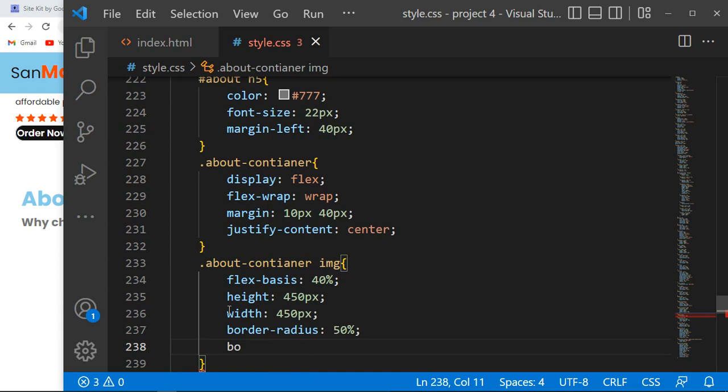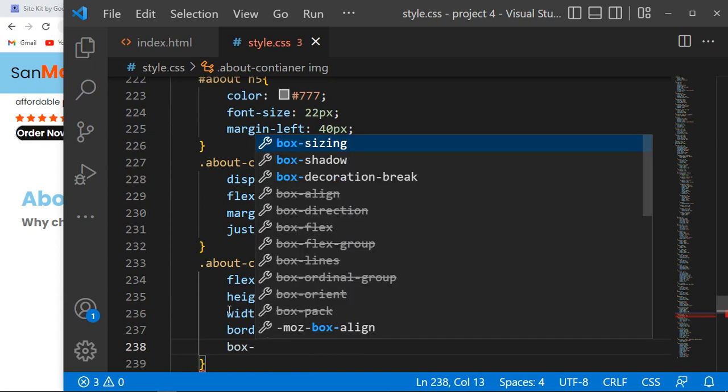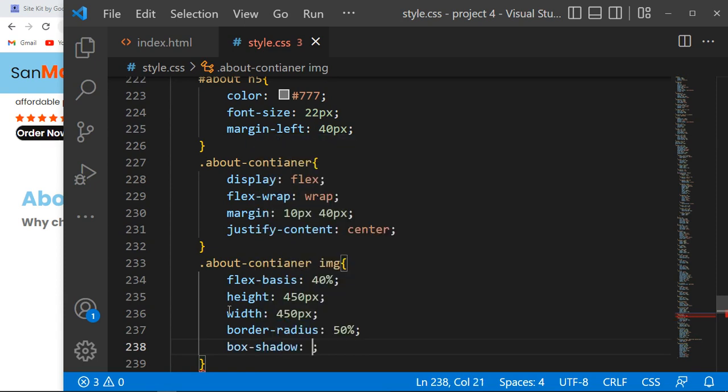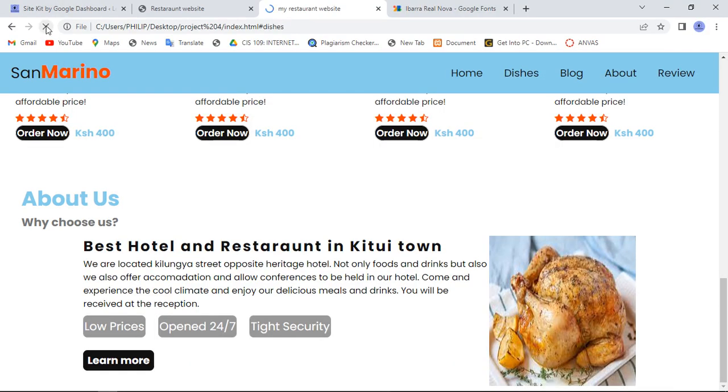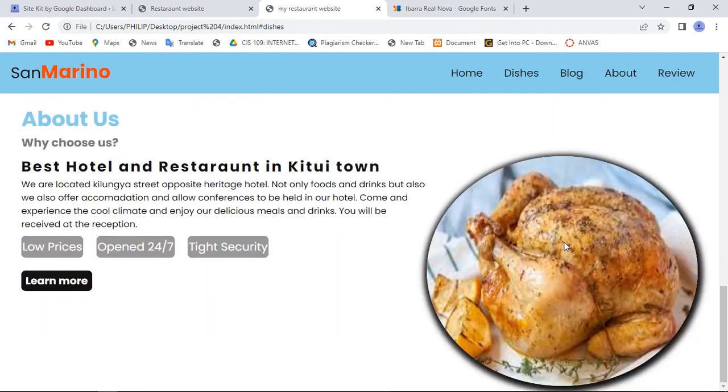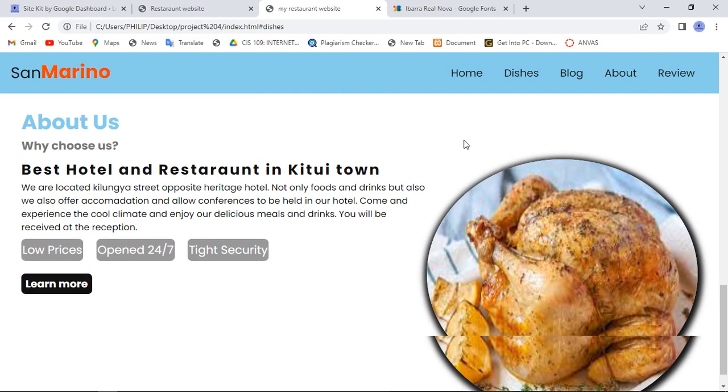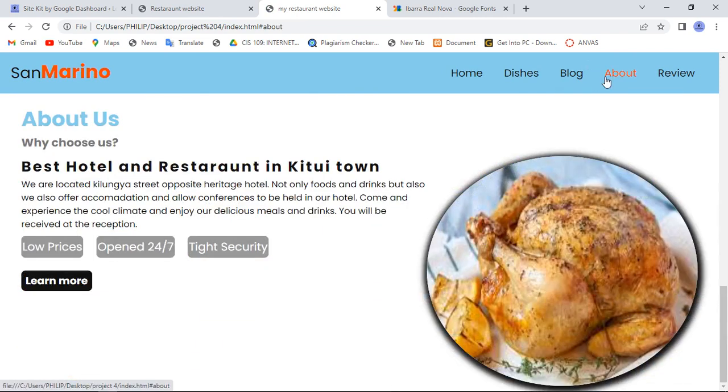Also, we can add some box shadow, whereby this will be 2 pixel, 4 pixel, 10 pixel, 8 pixel, and then we add some color here. This is how it is appearing now. It is looking nice, and when you click on this, it takes you here.